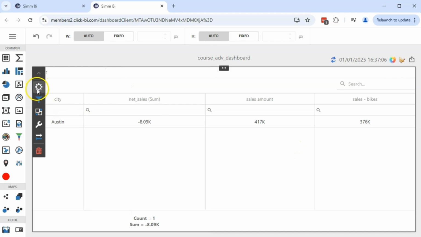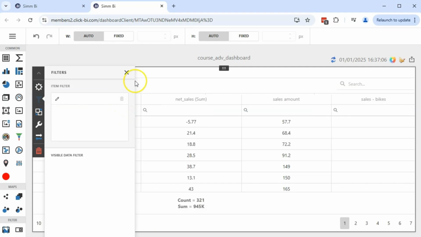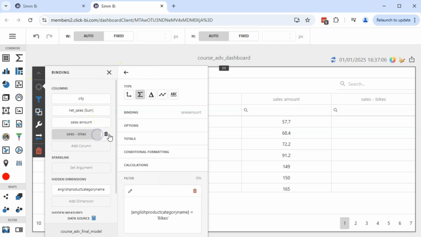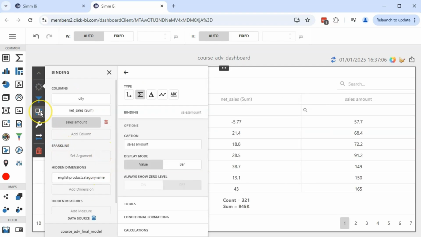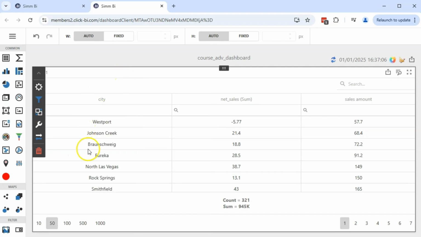We talked about the bindings, we talked about the filters. Let's delete the filter here and let's also delete the column of the bikes. And now let's talk about the interactivity option. Alright, so the interactivity option is the option to make one report affect other reports in the dashboard.